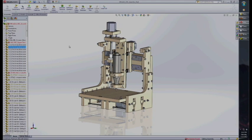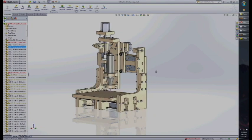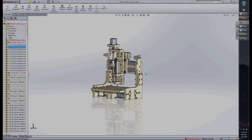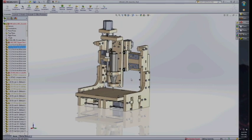I'll show you how to take a final design, something you've finished designing and planned to make out of plywood or MDF or whatever, and you don't want to cut each piece individually. You want to just go ahead and get everything knocked out at once.